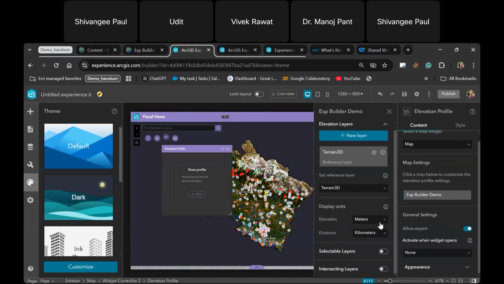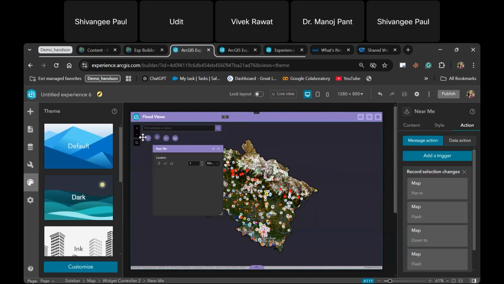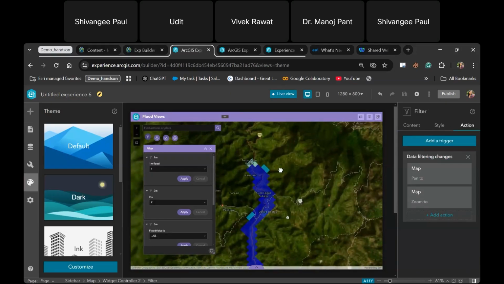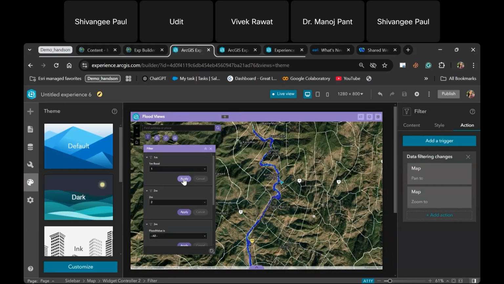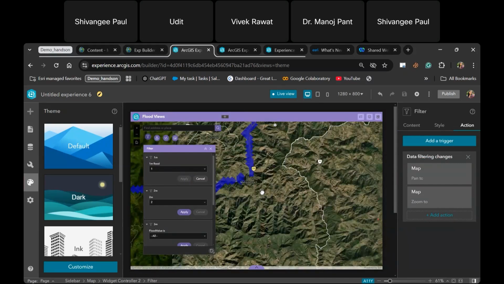Fine. So let's now go ahead and see if the app is working as expected. Before you publish your app, you can check out live views from the Experience Builder app itself, right? So if you are applying a predefined filter, for example, you want to filter this flood layer for where flood height is only 1 meter. So as you can see, the 1 meter flood is only being shown.